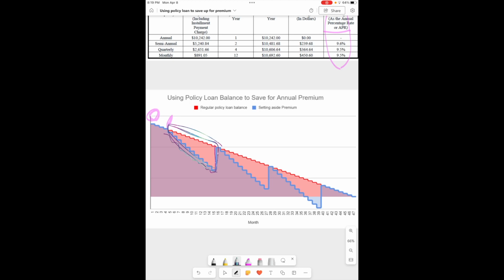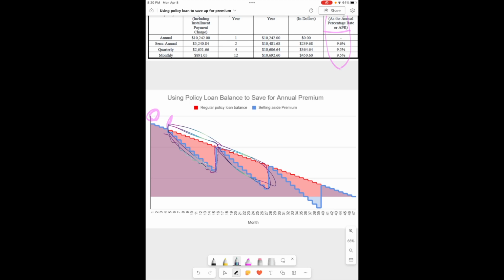And that is not because it's an avoided cost, we're not paying tax on it. And think of it this way, whatever your policy loan interest rate is, 5%, 6%, 6.5%, that's the rate that you're earning on your money, tax-free, because it's an avoided cost. And we maintain this strategy. We can see here the second year of doing this. Again, we avoid interest on that amount of principal.